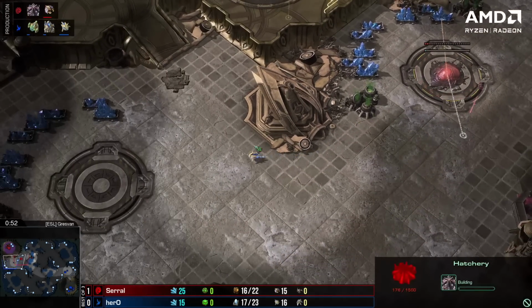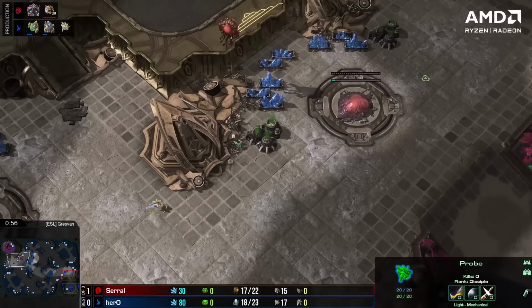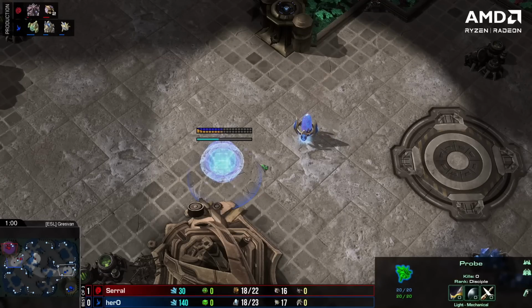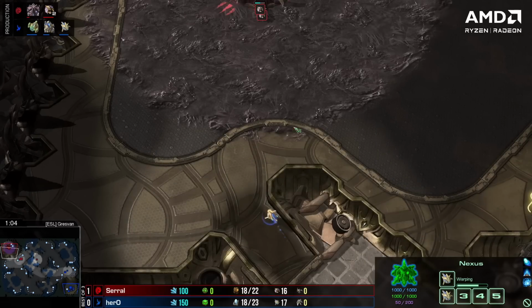Now, Serral's natural gets blocked, goes to take the third base. herO sees he's not bringing another drone down, so he goes back just to confirm. And we'll go into the main and do a bit of harassment. This is Gresvin. Rather long map.